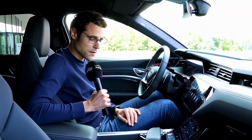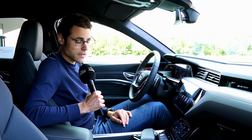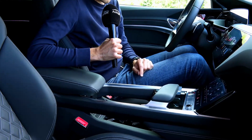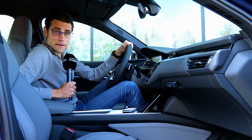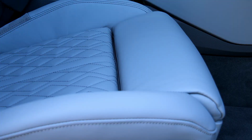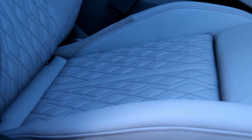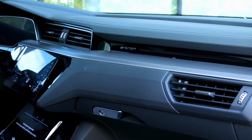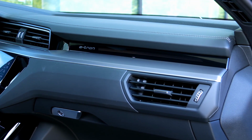There's one specific thing, another one for the S model here, and that is where you put your hand here on this shifting area. There's another stamped S logo, for example. And one more look here at a different interior. So this is just a different color, same seats, sadly also all the full animal equipment, but here with a bright gray style and also different decor element here on the top.